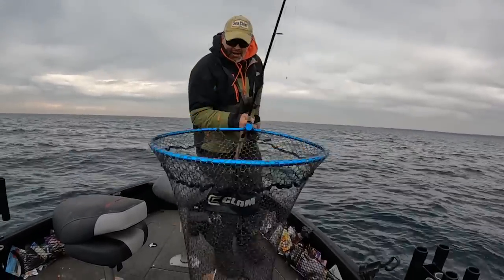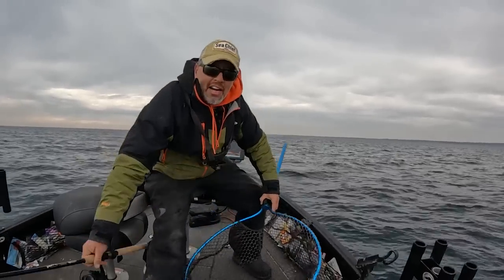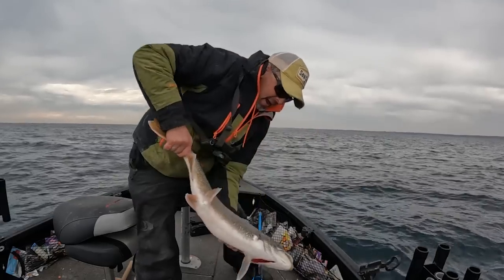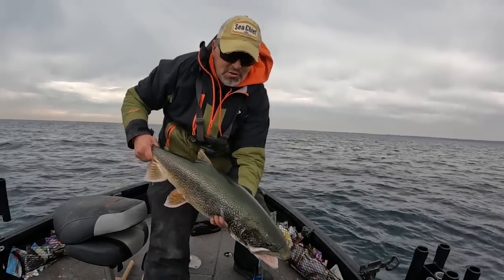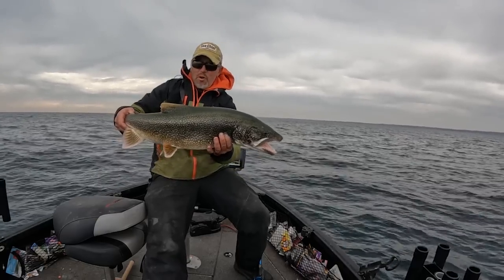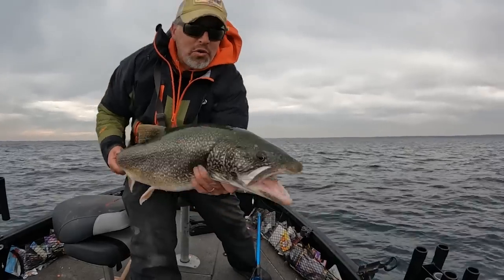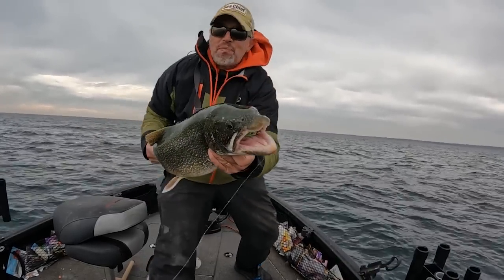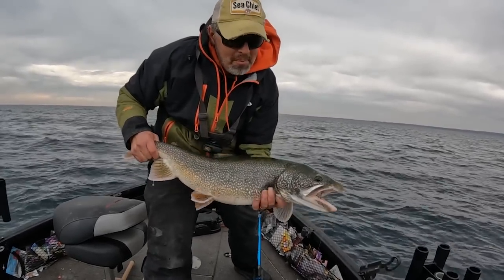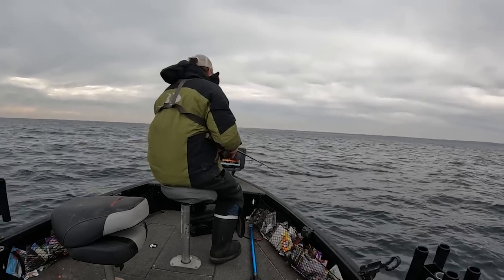Fish number one. Normally I don't keep a lot of lake trout, but if you go out on any charter in the summer, they will whack 20 or 30 of these in one trip. But I have a farmer that's let me hunt this year, so he asked me to keep him some fish. I'll smoke it up for him, bring it up for Christmas. Fish number one on the jigging spoon. I don't even know if you could see that spoon the way he choked it. When it's down in the gills like that, guys, and they're bleeding, trout usually don't make it, so we'll keep them.